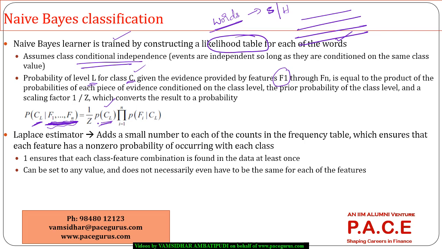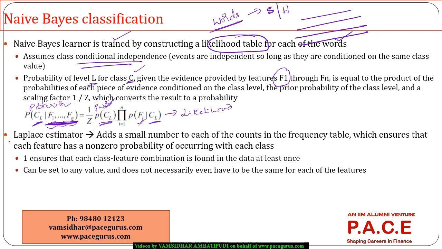So all we are saying is what is the probability of a spam first of all, multiplied by what is the probability given a message is a spam, this particular word is going to occur. This is what we call the likelihood part. This is what we call the prior probability. And this is what will become the posterior probability, again linking it with the Bayes theorem.